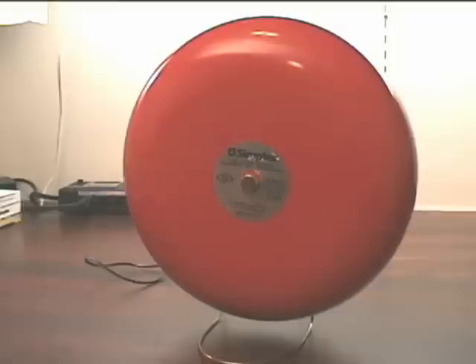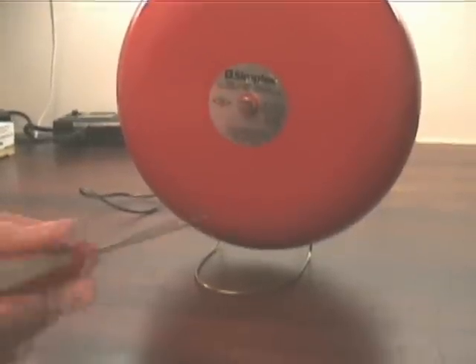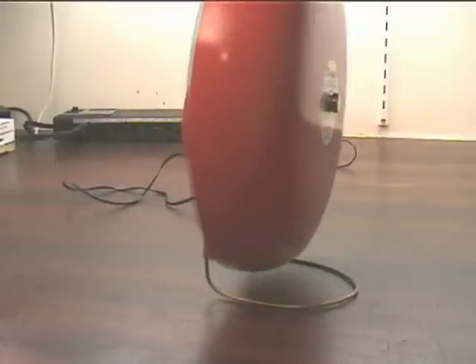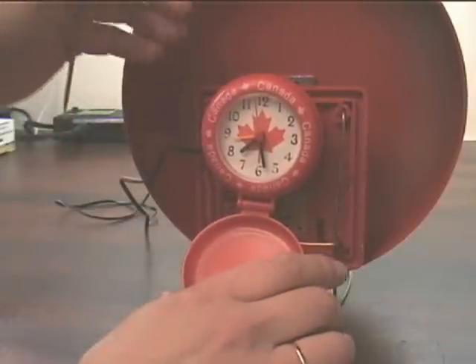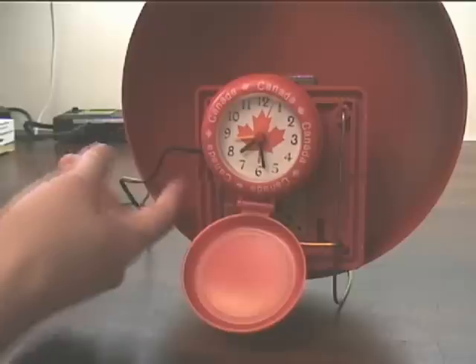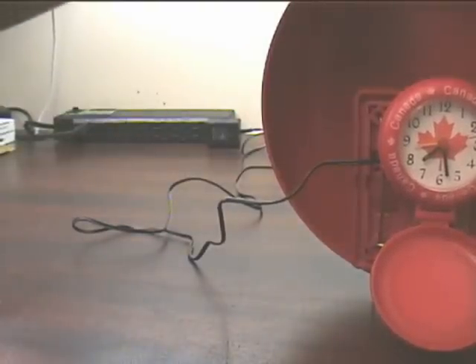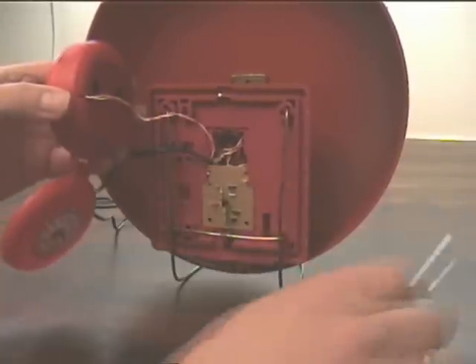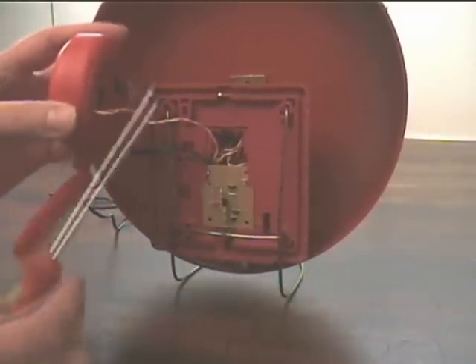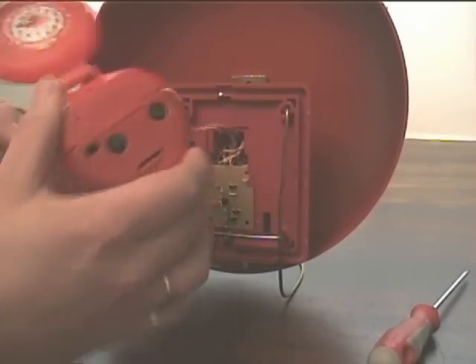This is a closer look at the bell — or should I say alarm clock. Standard fire alarm bell here. You'll notice the base; all that is is a coat hanger, and it seems to work quite well. On the back, you'll notice this is actually exactly the same clock in a different housing. This one has a little fold-down area exposing the clock. The mechanism is exactly the same. There's one wire coming off here that goes to the back and is plugged into a power bar — that's the only plug this device needs. I can remove this clock; it's connected to this circuit board via two wires. What this allows it to do is the circuit board allows the clock to activate the bell instead of the piezo buzzer, which is much more effective.